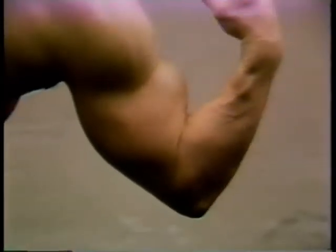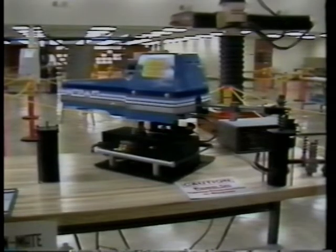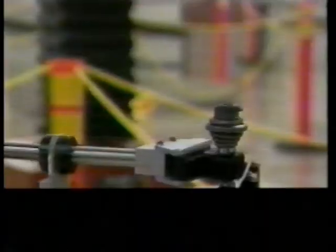To do work in a mechanical system, two things are needed. One is force. The other is movement while that force is applied. The movement is the distance. So to measure the amount of work being done, say, by a machine, you multiply the force it exerts by the distance the object moves.